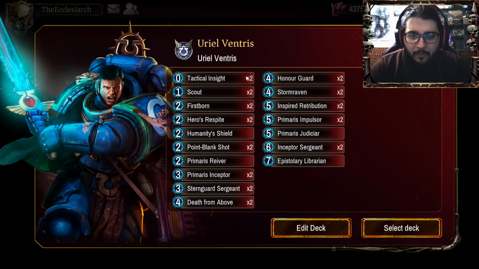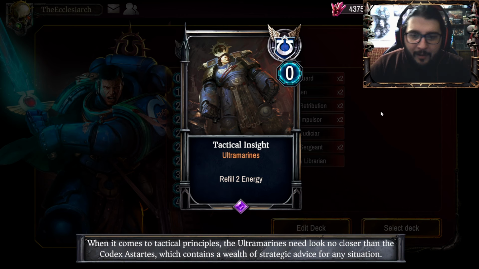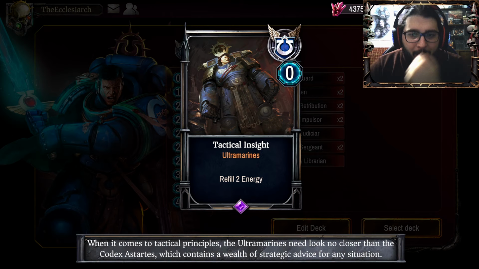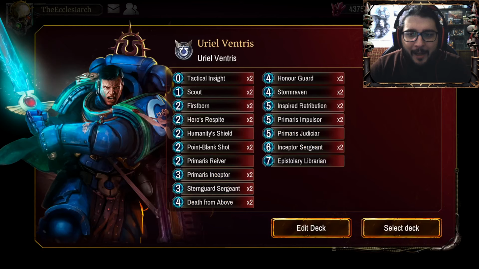Now, Tactical Insight, I doubt needs any explanation, because this is one of the best cards for the Ultramarines, and if you're playing without this, well, I think you should not. It's a very good thing that helps you get your tempo going, will help you play more cards, and help you trigger Codex multiple times.